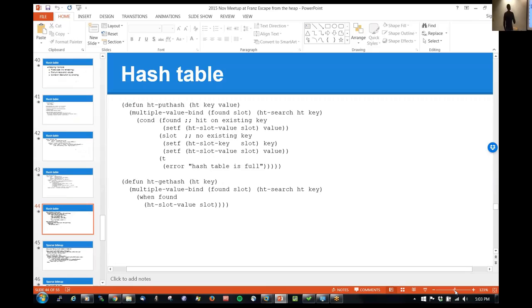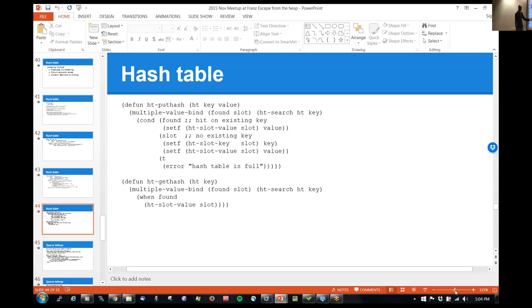So here's how we might use that helper function, which I called htsearch, to actually implement an insertion function. I want to put a key and a value in the hash table, so I call the searching function. It returns information about whether the key was already there, which is the found value. It'll be T or nil. If it found an existing key, we just update the value slot because it returned the slot that we could manipulate. If it was not found, but we got a slot back, we know we can use that slot to insert our new key and value. Otherwise, the hash table's full and you couldn't have inserted any more.